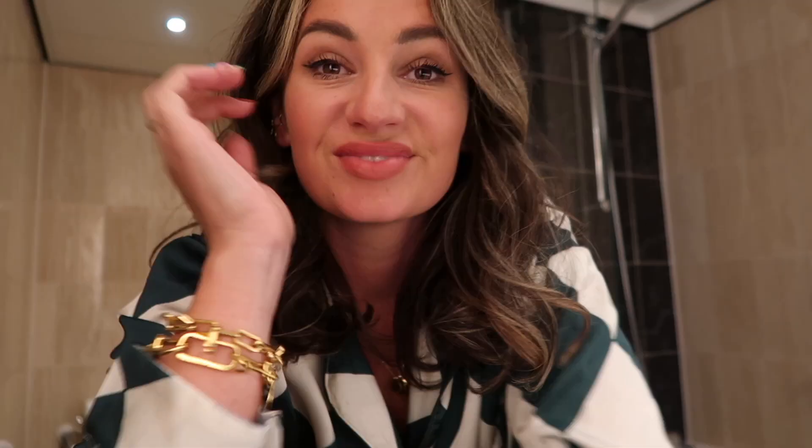Hi everyone. I've just got in from tea — it was absolutely gorgeous. We went to an amazing little restaurant in South Kensington called Saroo, and it was sort of like Mediterranean vibes — hummus dips, the works. It was absolutely amazing. We've just got in now, it's ten o'clock. So I'm going to take my makeup off and get in bed and get ready for day two tomorrow.